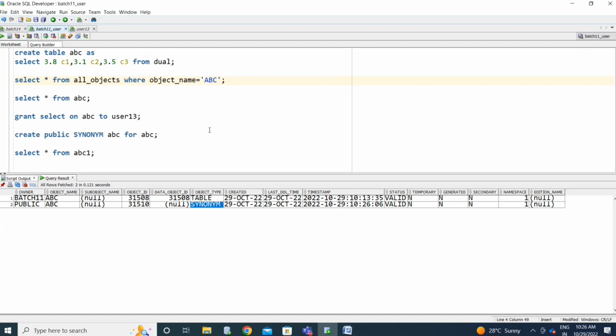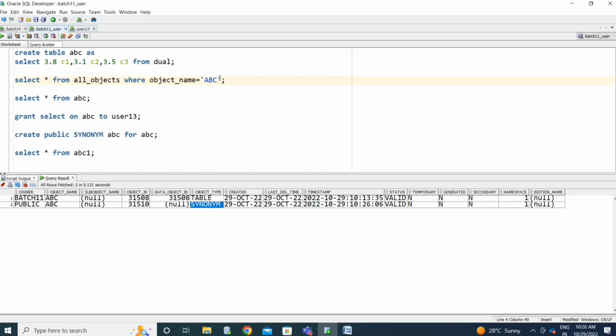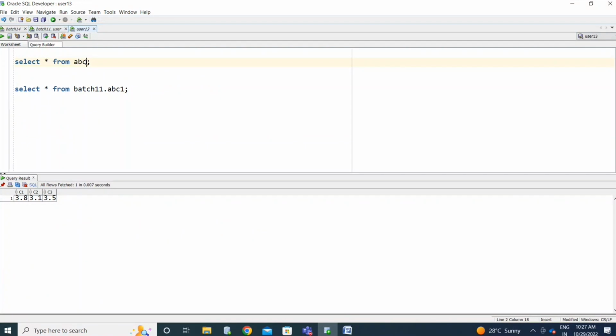Right? So now you can check with user 13, ABC. I haven't provided the owner name because this is accessing the synonym. You may mention ABC2 as the public synonym name, and you can verify it with ABC2.